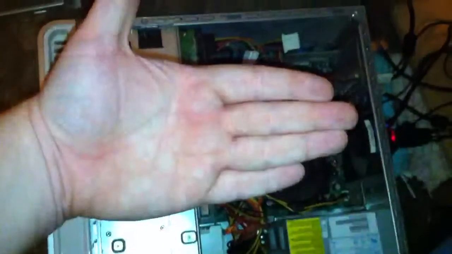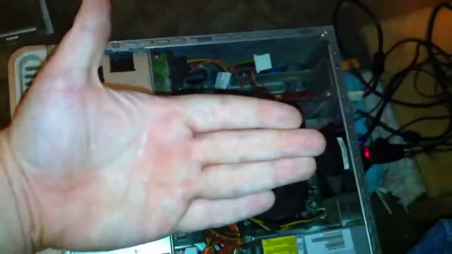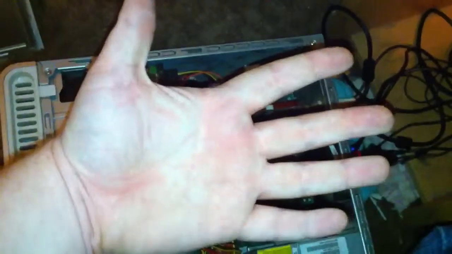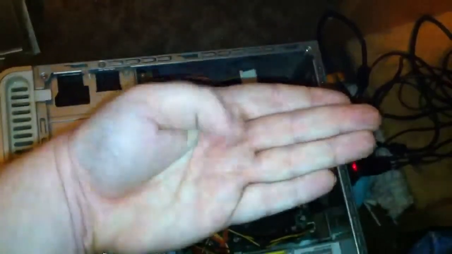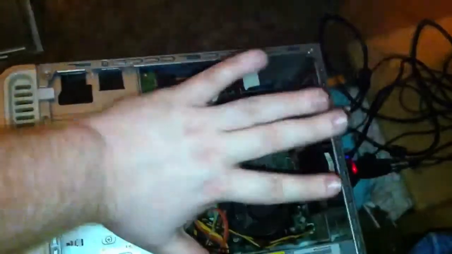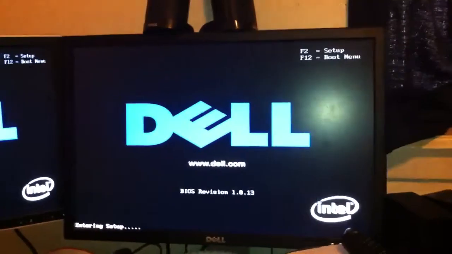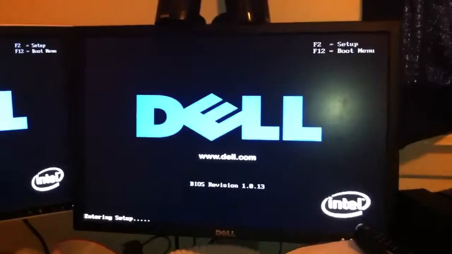This is horrible. And what is up with this flashing light? I mean, I record with my iPhone, and I've never dropped it. Man, you can see how horrible my hand looks. I probably burnt myself there recently, so yay. But as you can see, it's flashing, and it's just constantly flashing. But anyway, I don't know what the hell that problem is. And we still are entering setup.